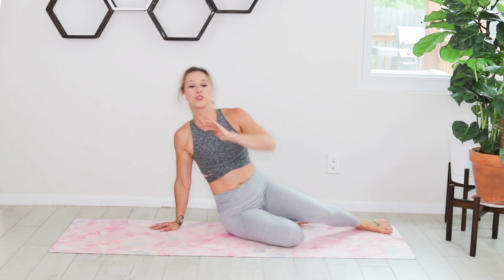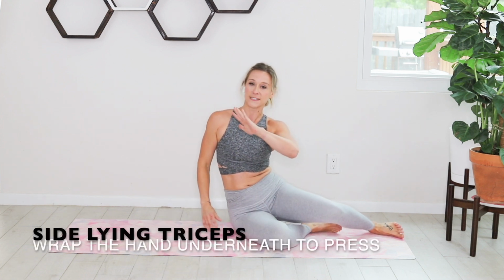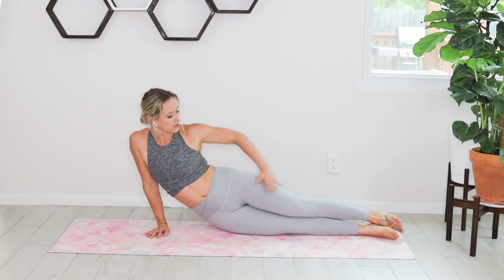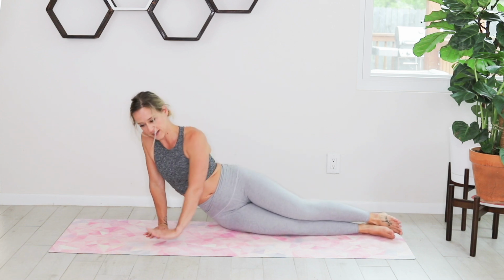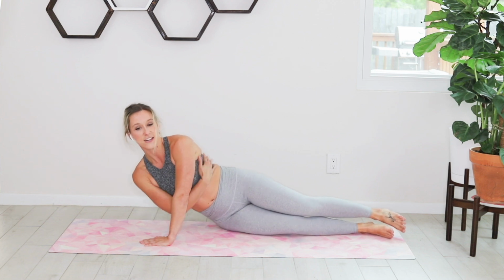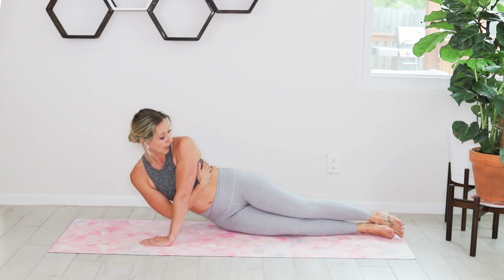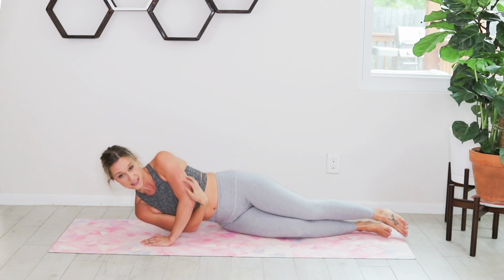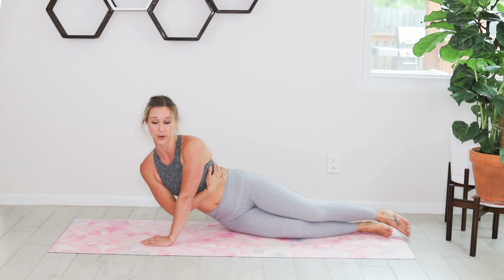We're gonna come to our side. We're gonna continue working that tricep. So what you're gonna do is take the opposite hand and take it down. So stack your ankles, your legs, everything. Take that left hand, comes just in line with your shoulder. That hand underneath is gonna come down and grab your chest. From there, I'm gonna lower myself down, bending through that elbow, and then press away.